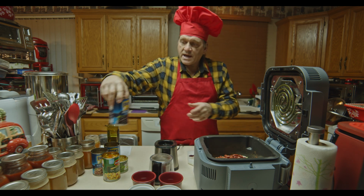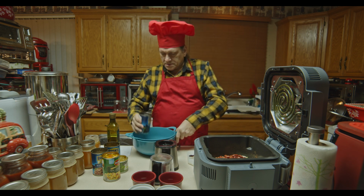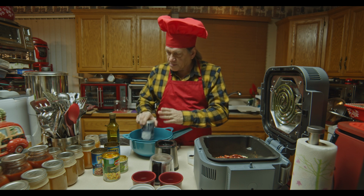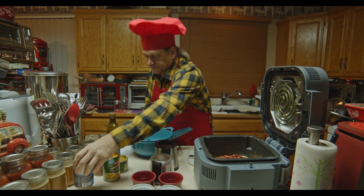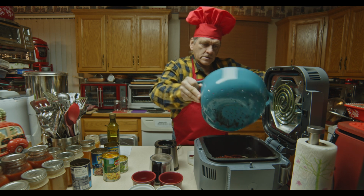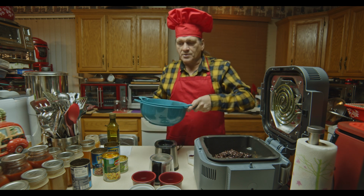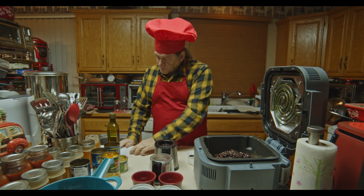Now I have a can of black beans, but I don't want the juice from this because I don't want to make it too dark. So I'm just going to use a nice little strainer here. I just want the beans. I don't want the juice from this one, just in case it would make it a little bit darker. And as you can see, the juice was definitely black color, and I didn't want the chili to be too dark. This is supposed to be a light colored chili. Now, that was our 3 types of beans.